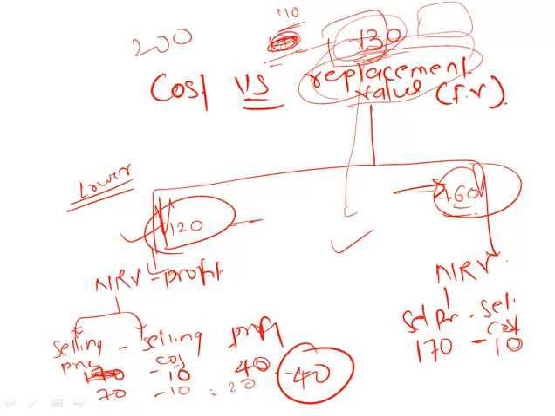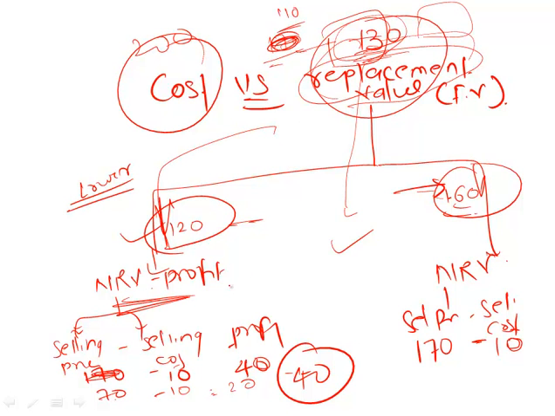So as far as your exams are concerned, you need to know this flowchart. Cost versus replacement value, lower band, NRV minus profit, upper band, NRV. That's it. So why are we deciding like this? NRV, but from NRV you're removing profit to get the lower band. To get the cost, true cost. But how are you getting these profit values? General profit. On an average, how much is the industry earning per unit? It's not a profit on a particular product, it's a general profit margin.